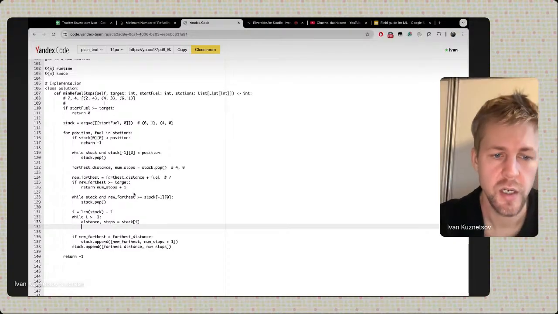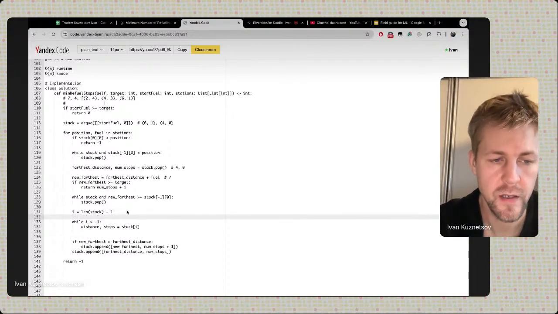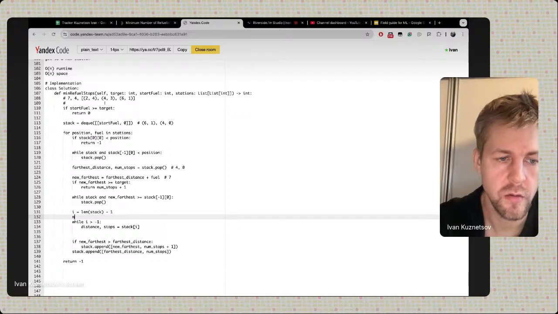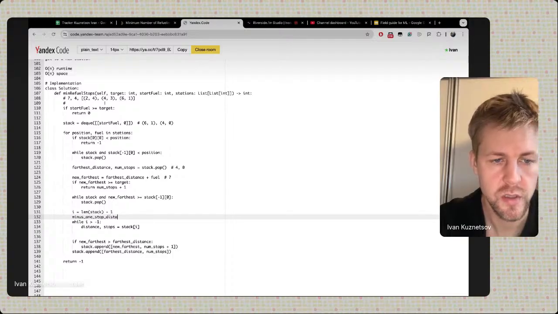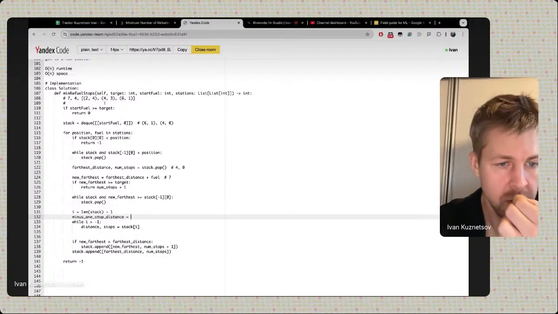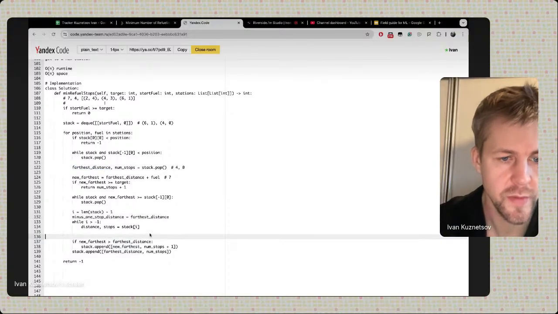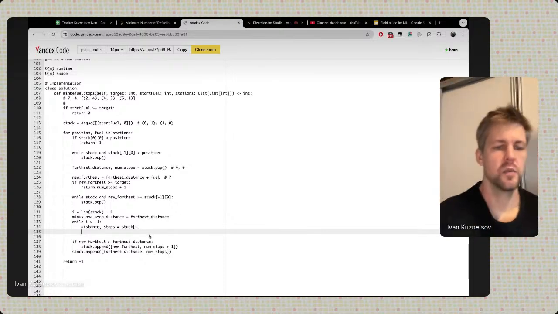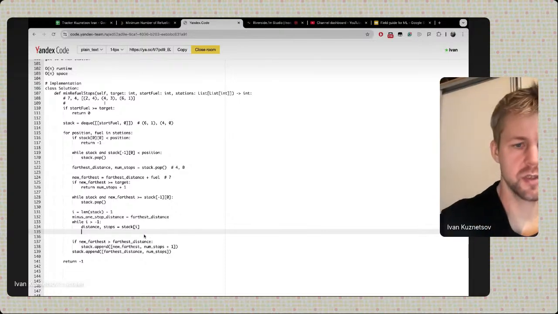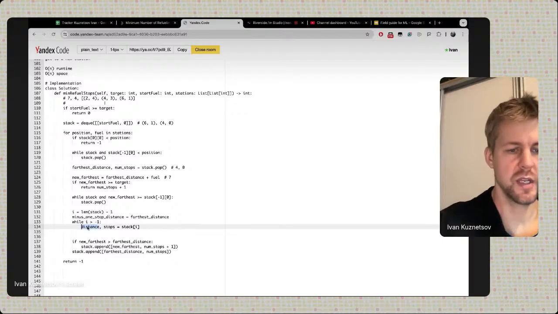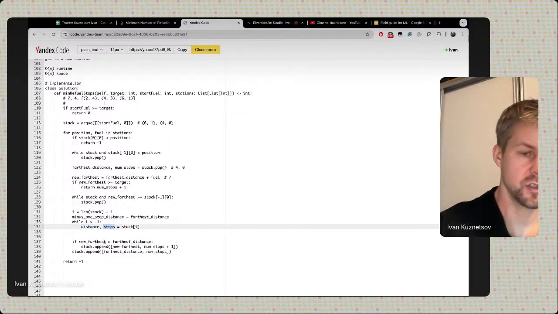So -1 stop distance will be farthest distance. So that's the one that we can get with -1 stop. So then we can check if we instead need to spend our budget of stops differently.